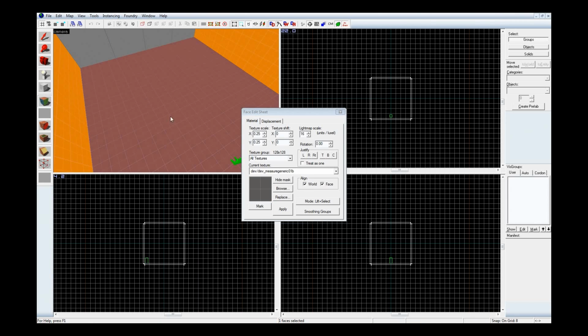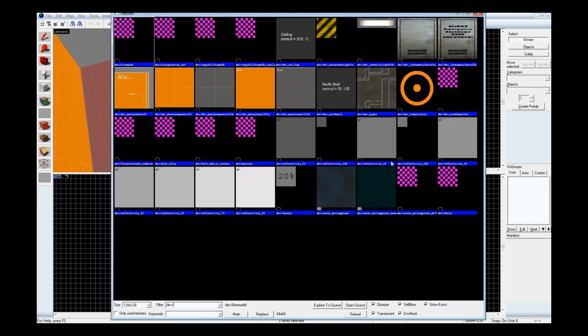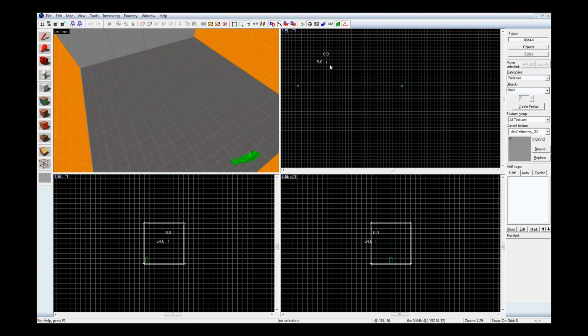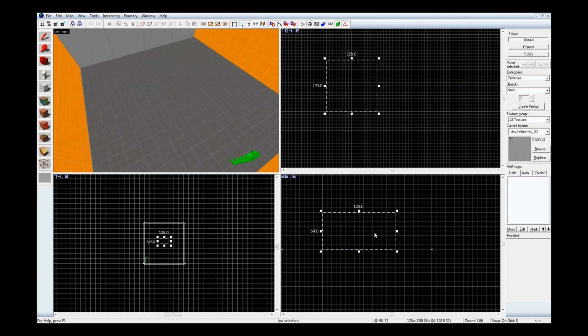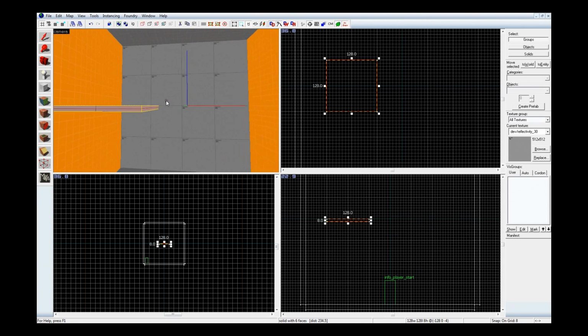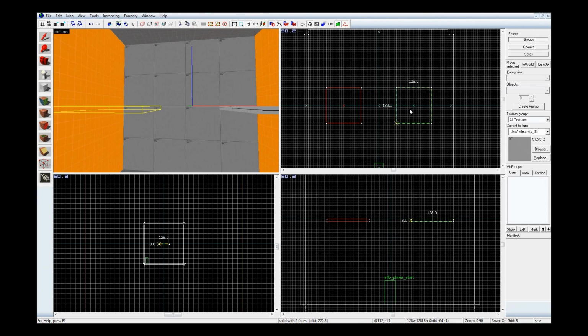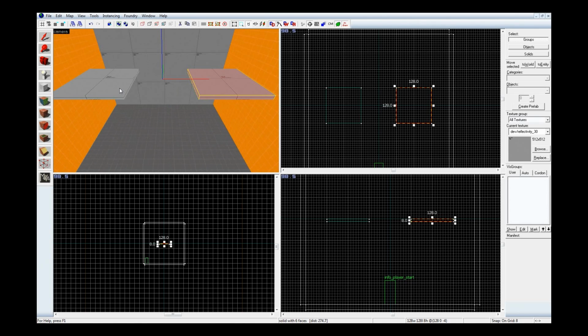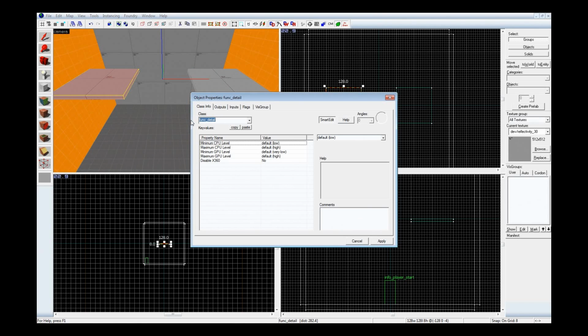No, actually, I'll make them a different color. So, yeah, that's good. Go into here and make a 128 by 128 by 8 box or brush, and put it in the middle of the map. I'll explain this later. And go ahead and shift drag copy over, and let's go ahead and Control T, assign it to an entity, and let's make it a func_physbox.